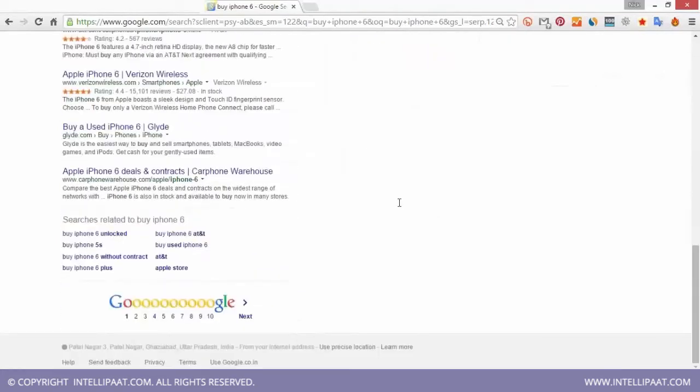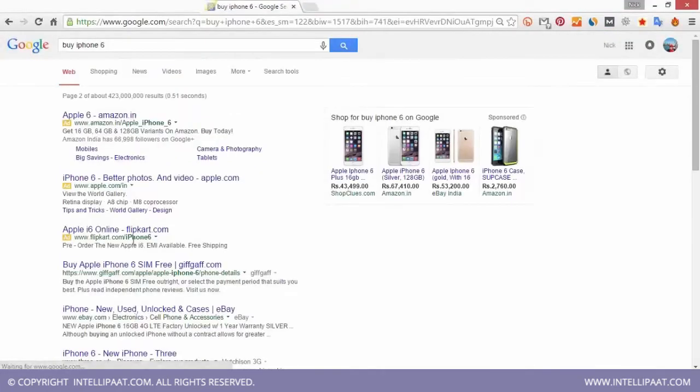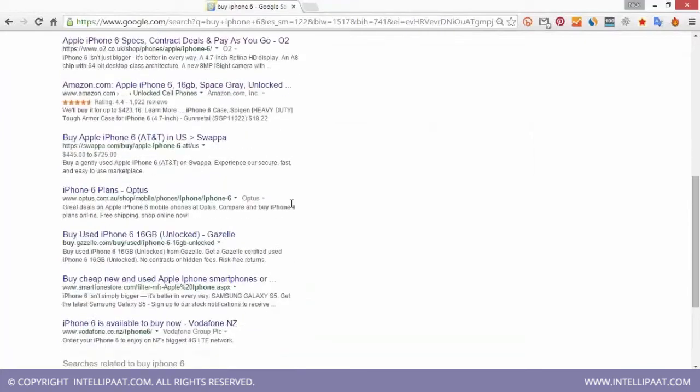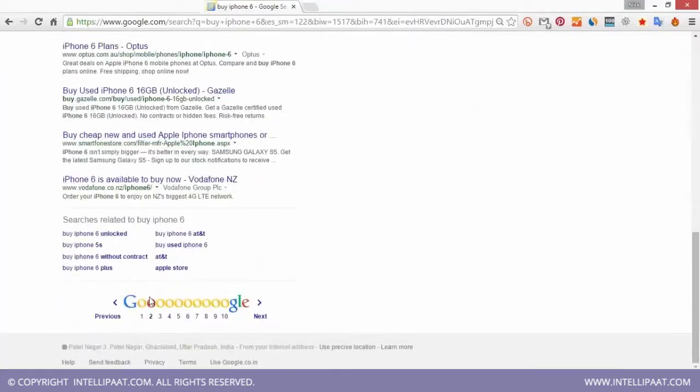Now I will tell you what SERP is. When the keyword was typed, this is one SERP, which is a search engine result page, guys. This is one SERP, and then you have the second SERP. I'm clicking on that, right? You can see there are advertisements on the second SERP also, which is the second search engine result page. You have Amazon, Apple, Flipkart, and then certain shopping ads again. If I scroll further down, you get to see a third SERP, fourth, fifth, sixth, and so on and so forth. That's what a SERP is.